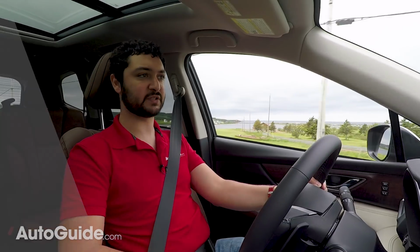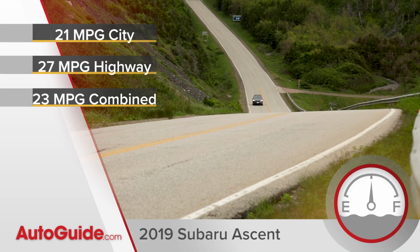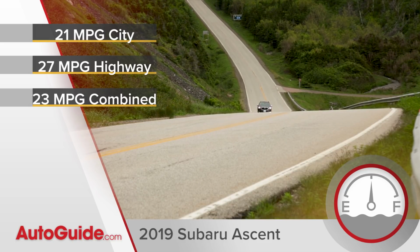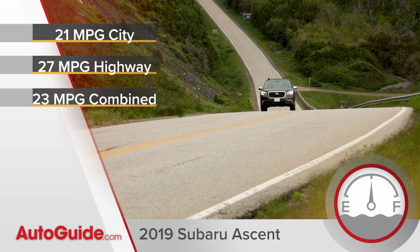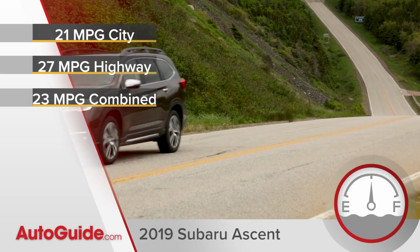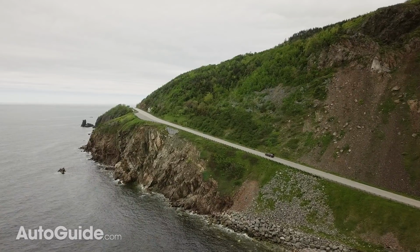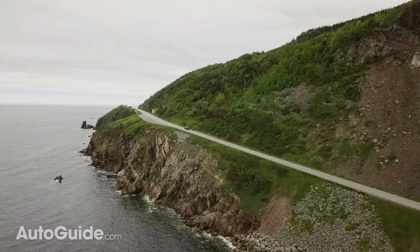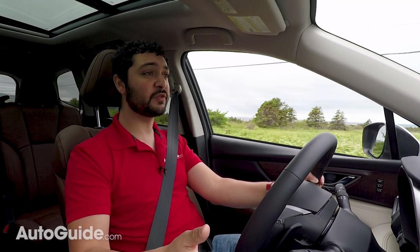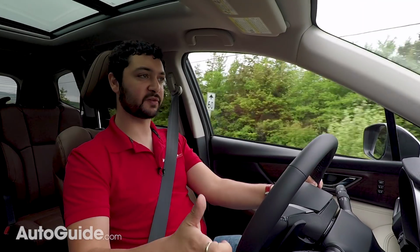At the very least, this car has some paddle shifters and will shift between 8 preset gear ratios with that CVT. Simply put, it's designed to be fuel efficient, and this car can get up to 23 miles per gallon combined, and a range of over 500 miles. That's pretty impressive, and it does that all without needing premium fuel. But this powertrain is actually rated to tow up to 5,000 pounds. Now, your fuel economy will definitely suffer as you reach that limit, but it's interesting to know that this car has some towing capability as well as a tow stability control system.